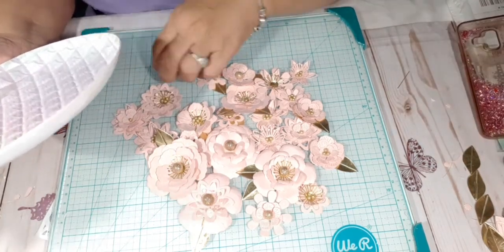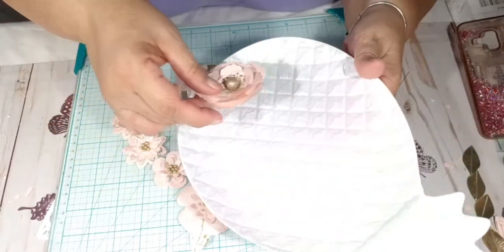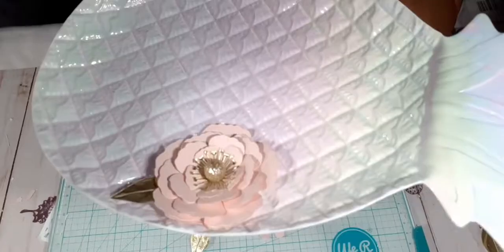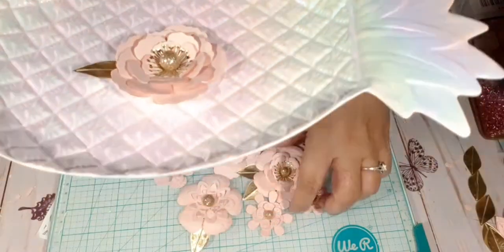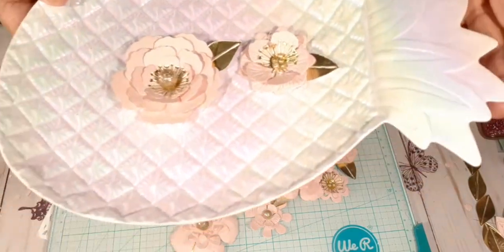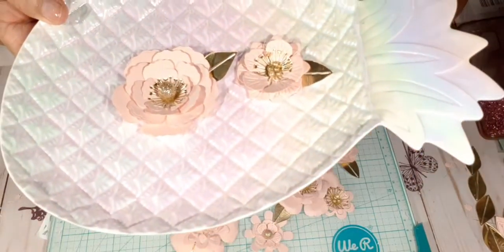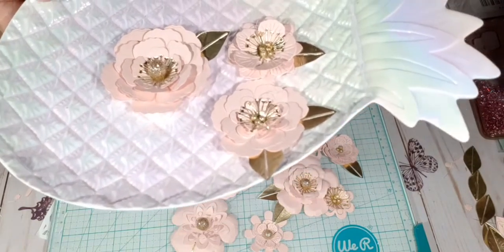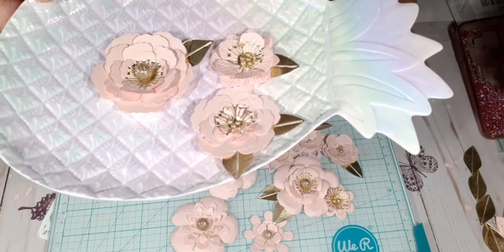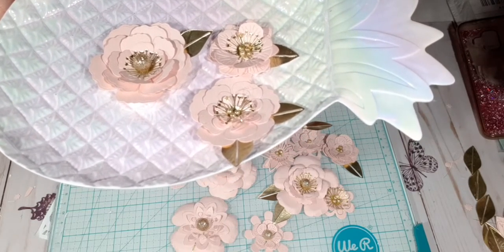I made all these flowers and I have another card to make for someone, so I want to use the same flowers as well. This is what they look like — oh, this is really, really bright. Hold on guys. Yeah, this is the way it looks — one of them. This is another one. I made a whole bunch, guys. This one little one here, the little things came out.